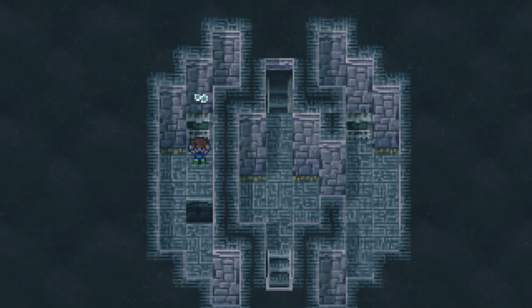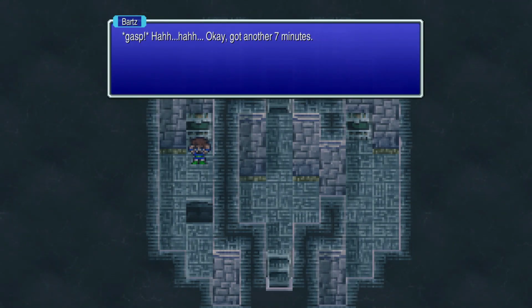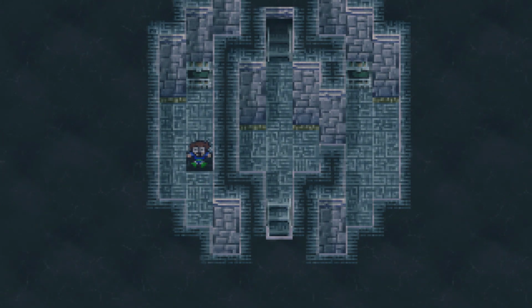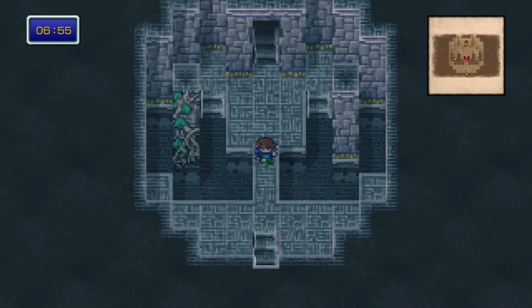Instead, it's probably better off if you just push in the right stick, and that is going to turn off all the encounters. When you open the treasure chest, you actually get 7 more minutes to work with. It refills your timer all the way. So technically you get 14 minutes to do this whole thing. And that's way more time than you actually need.